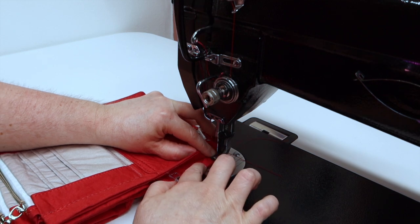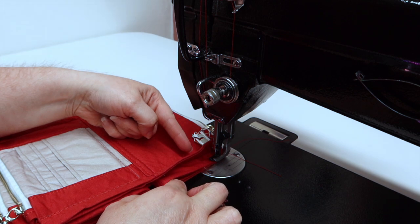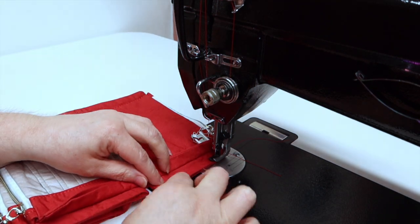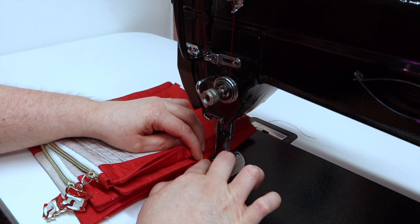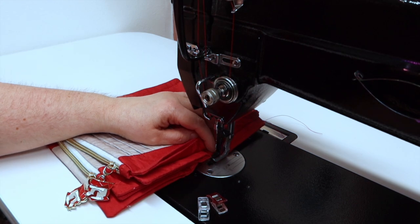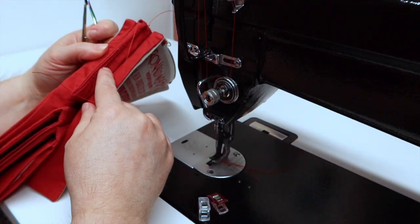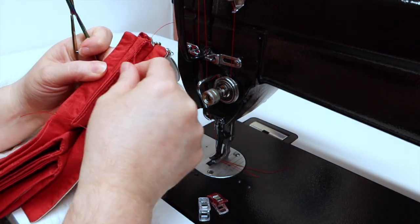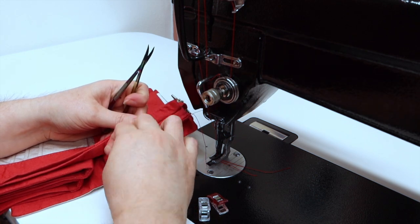I'm going pretty far down when I'm backstitching. I'm going pretty far down and then backstitching, because that part right there, like I said, is going to get a lot of wear and tear. And you don't want that to come undone, because that would stink. So now you've got your seam nice and closed. You don't have to worry about it popping open or leaving it open like that.